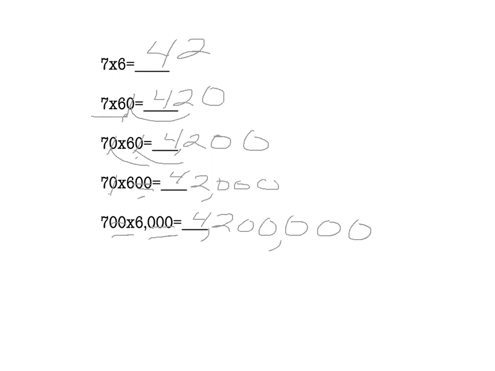If the equation has one zero in it, the product is going to have one zero. If the equation has two zeros in it, the product will have two zeros, and so forth. This is number one on your equation sheet, so I want you to write down the answers. Make sure it's organized so I can read it when I check it. If there's three zeros, there's three zeros in the product. If there's five zeros, there's five zeros in the product. Keep that in mind. That's why I said we need to know our basic facts.